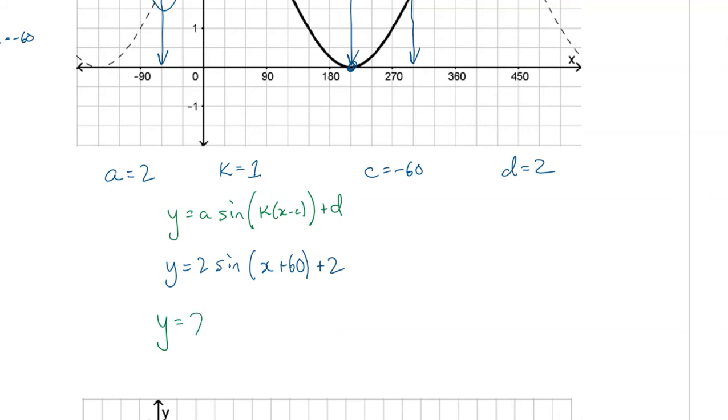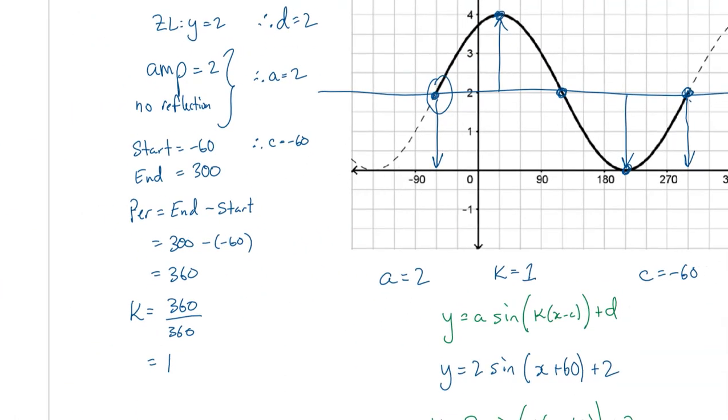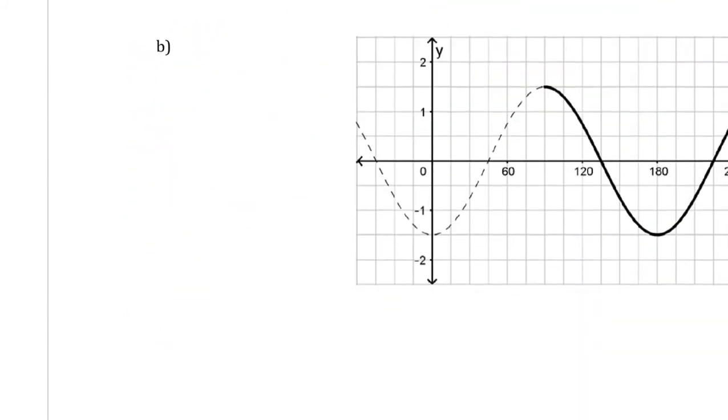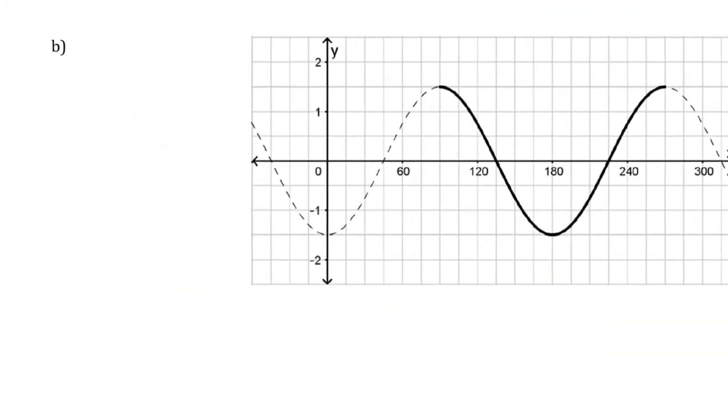If I had written it with the K value, it would look like this. If that felt similar to graphing, that's good. I think it should. There's a lot of overlap in your understanding there. We tried to do it in almost the exact same order as we would have if we were graphing. So again, that's a habit that takes a load off your brain and I think can be really helpful. All right, let's do the next one.